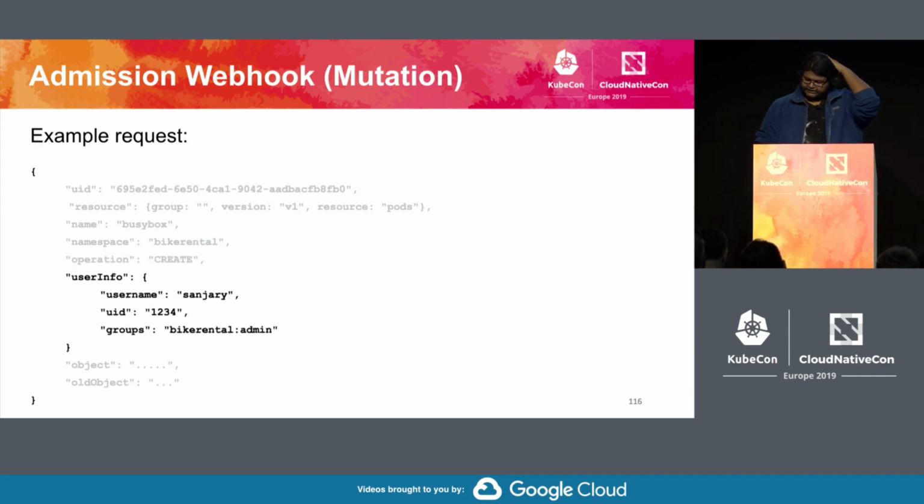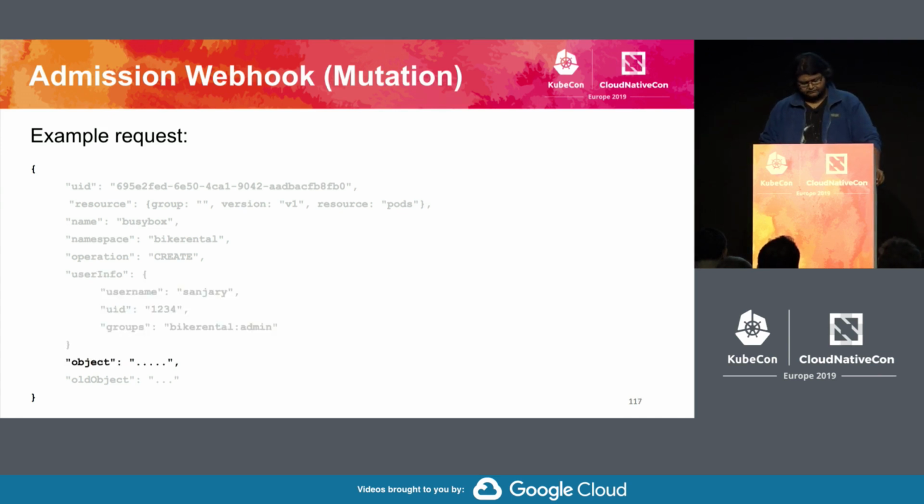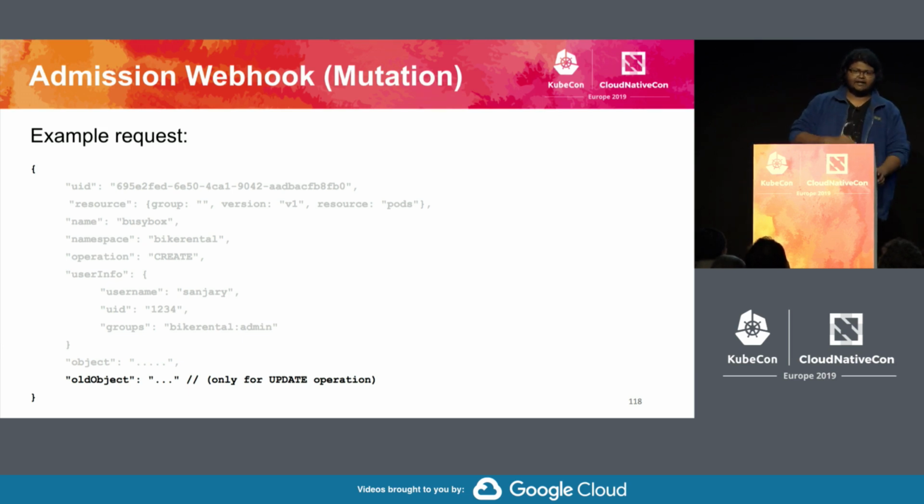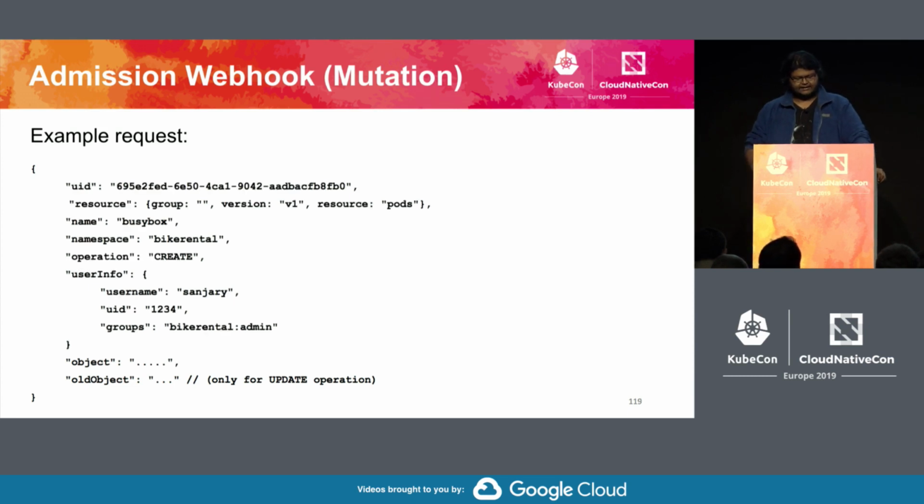And then it also will contain the user information, like which user actually made this request, the UID of the user, and also the groups this user belonged to, which was provided by the auth webhook that we saw in previous slides. And it will also contain the object definition that the user is requesting, right? So after reading this object definition, you can analyze the definition and make mutations on top of it to change the definition if you want, or inject new things. And also, if it's an update operation, then you will have an old object field as well, which will show you what was the previous state, so that you can take a diff, and based on that, you can decide. And that's it. That's the example request.